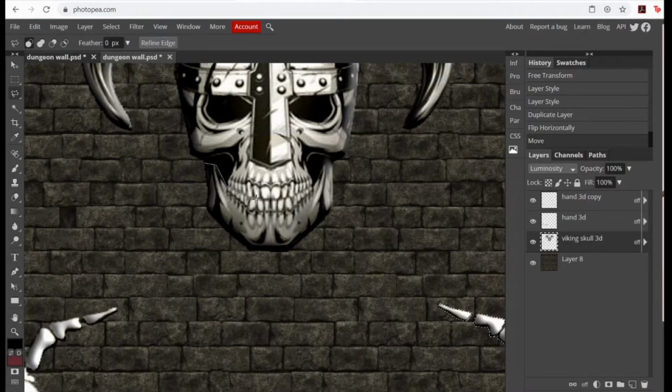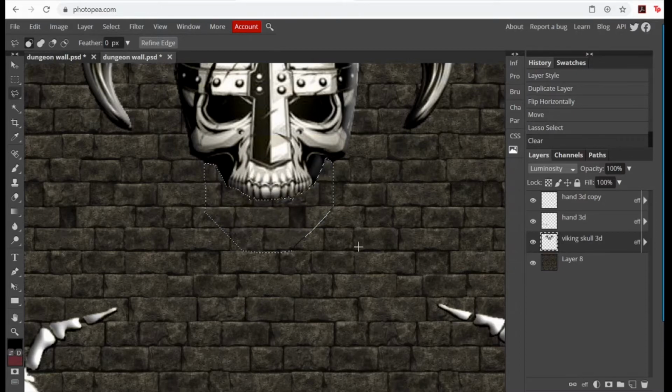It doesn't have to be perfect, since it's a monster jaw anyways. Go around and connect the lasso with the first point you made. Press Ctrl C to make a copy and then delete the original.